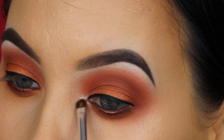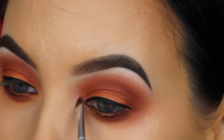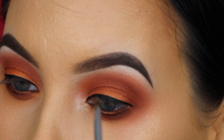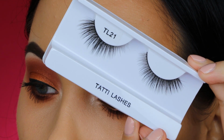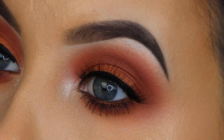I think this is actually a really beautiful color. It's not too cool tone, not too warm tone. I think this goes well with a lot of eyeshadow colors. So after this, I'm going to apply some lashes. I use the Tati lashes in the style 21, which are a very natural lash style. It almost looks like your own natural lashes.